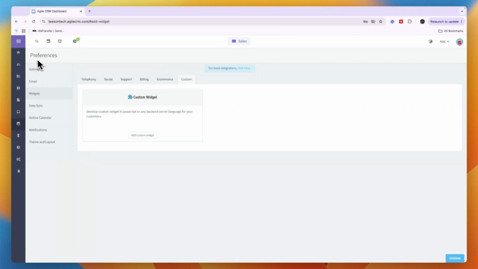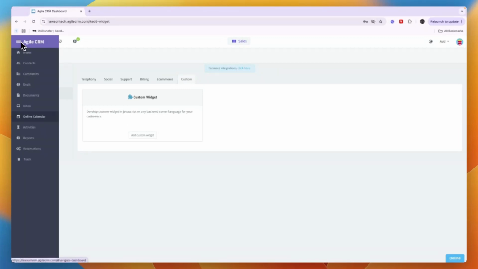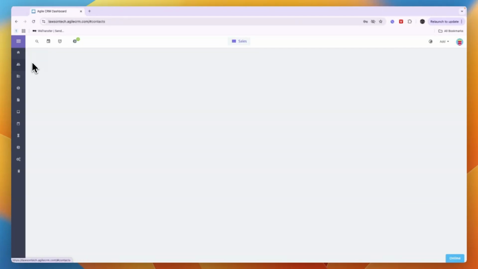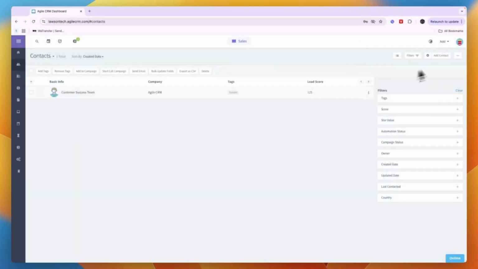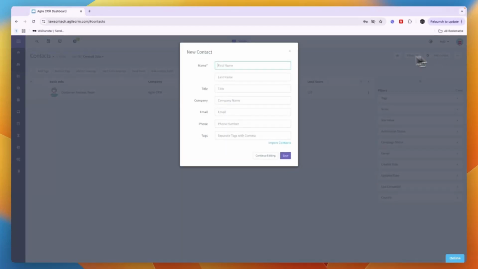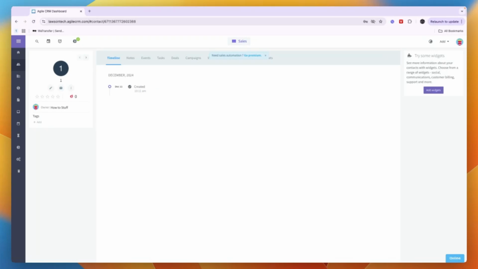Now I'll just quickly go through these sections in the left. So if you click on the 3 lines right here, you can see what each of it is. So you have your contacts. So to manually add in contacts, just go to the contact section. And from here in the top right, you can click add contact and then just enter their name and any other details that you want. And then click on save. And then they will be added as a contact.